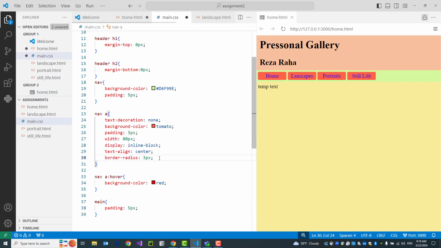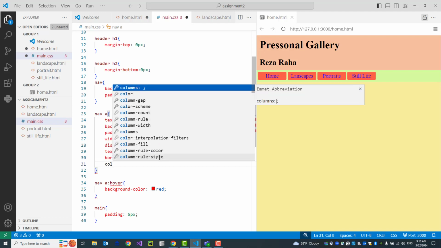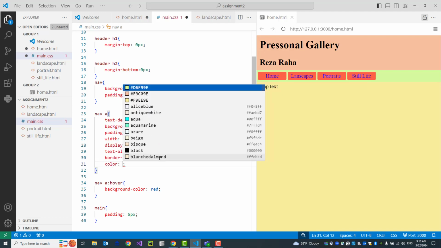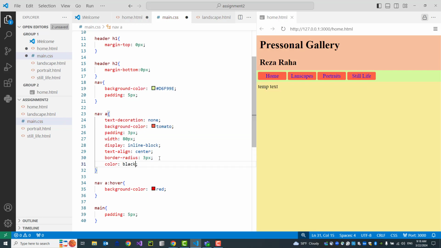Also, if you want, you can change the color of A tags, for example, black, yellow.